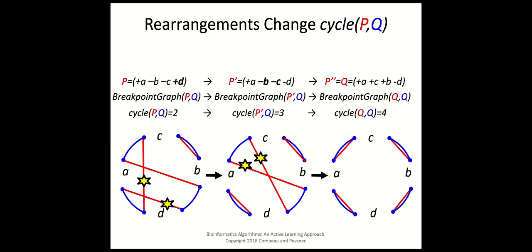So first of all I have P that is equal to A minus B minus C plus D. My apologies because the direction of the arrows is not shown in this picture. And now I have cycle of PQ equal to 2. What I'm going to do is delete these two arcs, this one and this one. And removing these two arcs, I'm going to update these arcs.